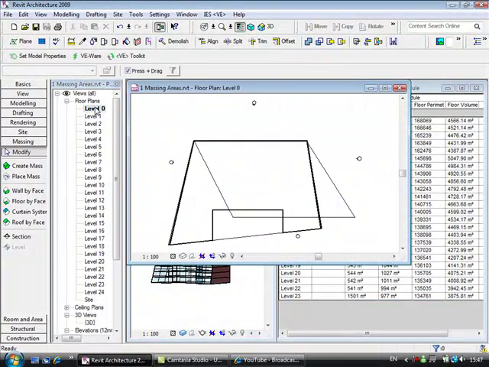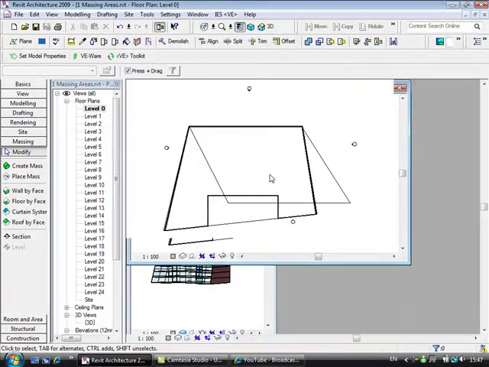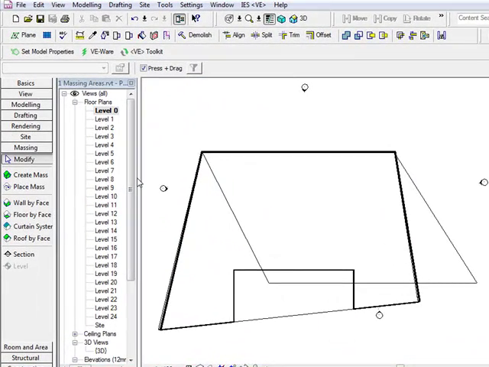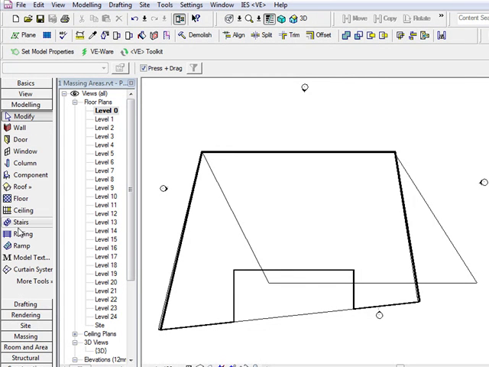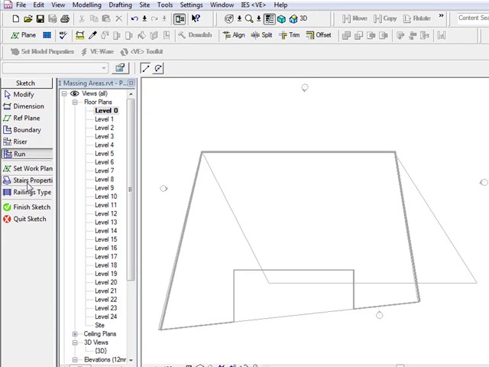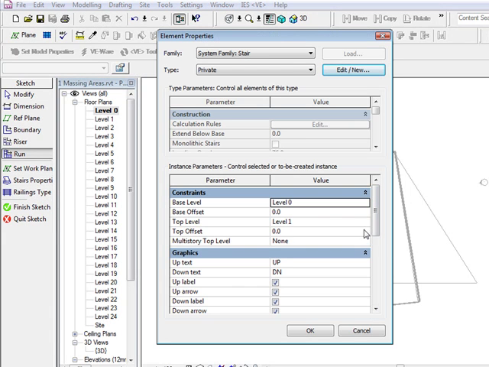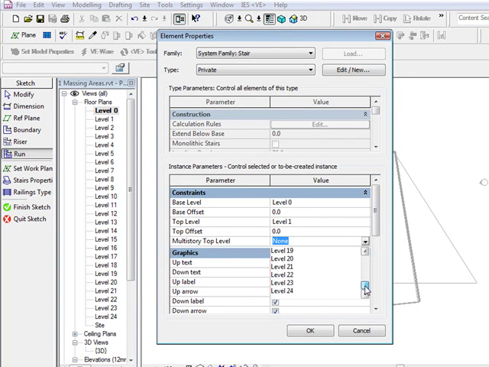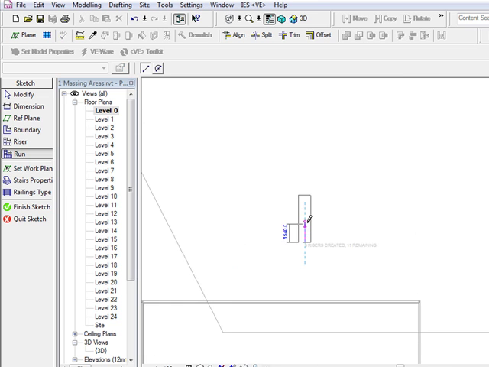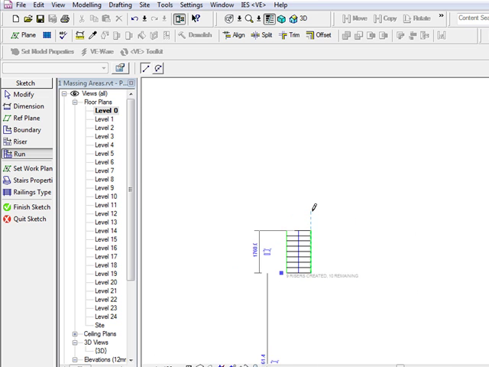But let's look at these floor plans. Let's quit out of the mass schedule and have a look at the floor plans. I'm down at level 0, and say I wanted to create my stairwell for the whole building. So if I go into modeling, I can say let's create some stairs. But if we have a look at the stair properties, we can say this is a multi-story stair and it goes up to the 23rd floor. Our base is at level 0 and our top level is at level 1, but it will make that multi-story based on those two conditions between level 0 and level 1 up to the 23rd floor. So let's quickly put in our staircase.